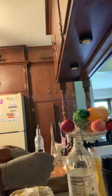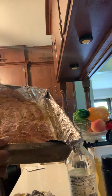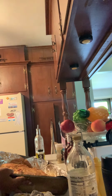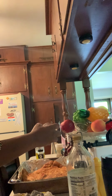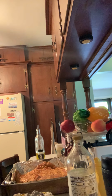Now she's ready to go in the oven. See that? And then I have my juice down in the bottom, some more vinegar. But I'm going to sprinkle a little crushed pepper on the top. Just on the top, because the kids have to eat this too, so we don't want it too hot. But I'm going to cover this.